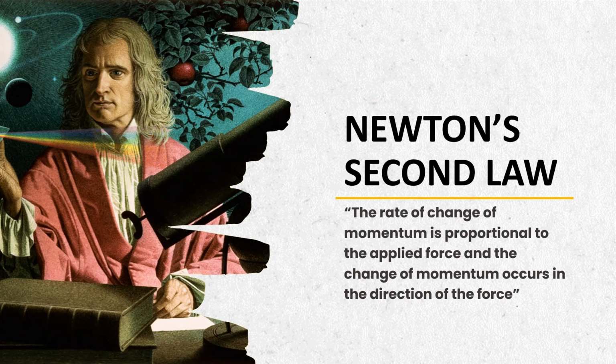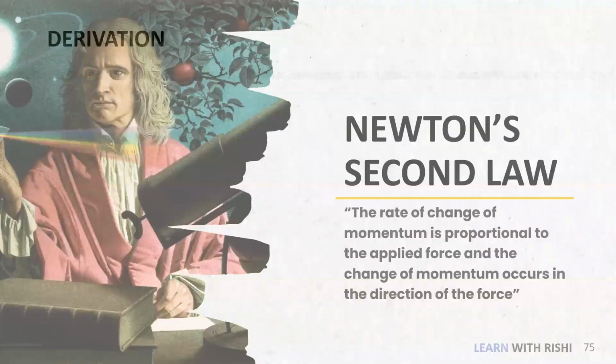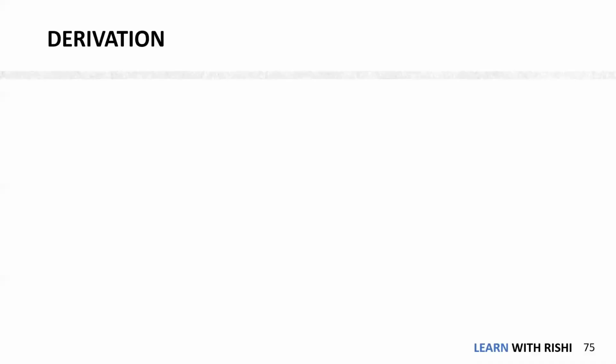Now in Newton's second law of motion, we have a derivation where we have to prove that the force is directly proportional to mass and acceleration. So let us begin with that derivation. When I prove that derivation, we need to first write a description of the derivation. We need to first define the variables of the derivation. So let us start with the derivation.